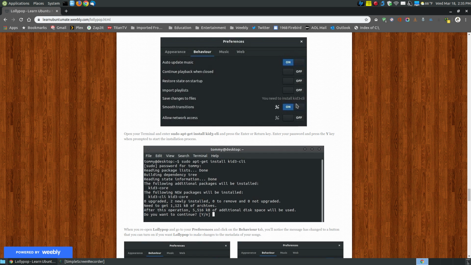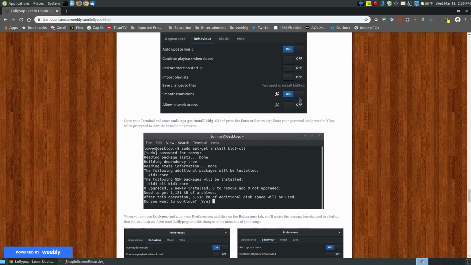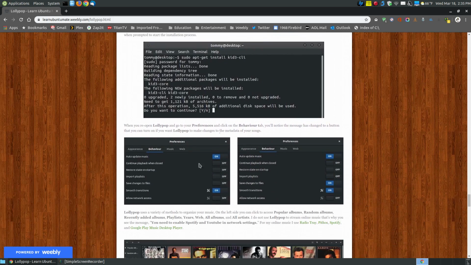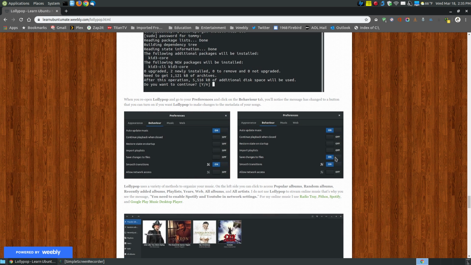It won't open up a terminal where you use the command line. So don't be afraid that, oh my God, I don't want to use the terminal. It just replaces that with a button, off and on, so that it saves information within the song files, within the list. So all that happens is this is replaced now by where it says changes to file, an off and on switch. And if I'm not mistaken, I think it's off by default, and I switched it on.